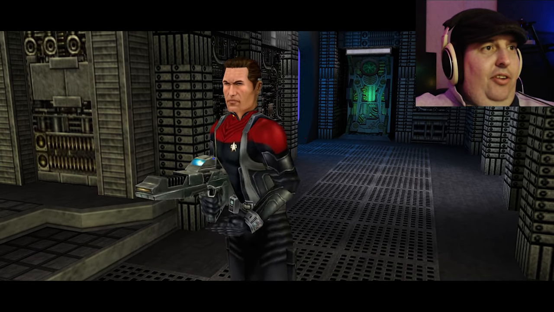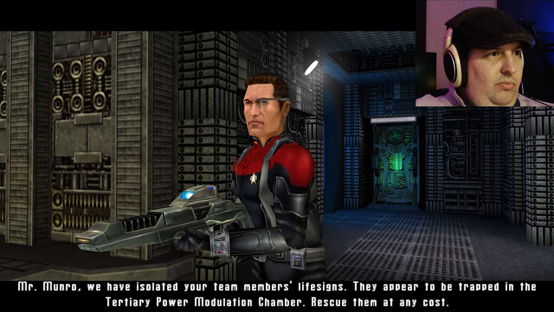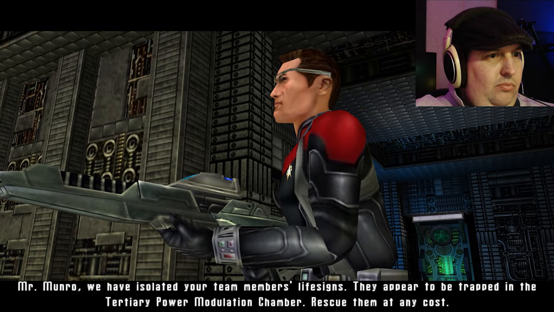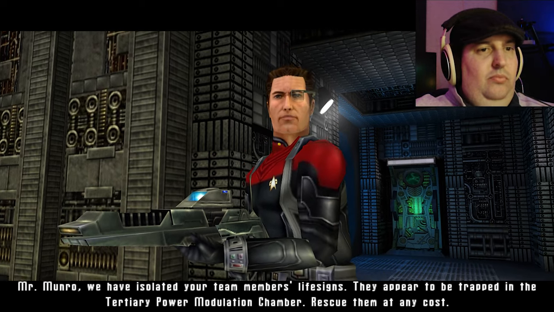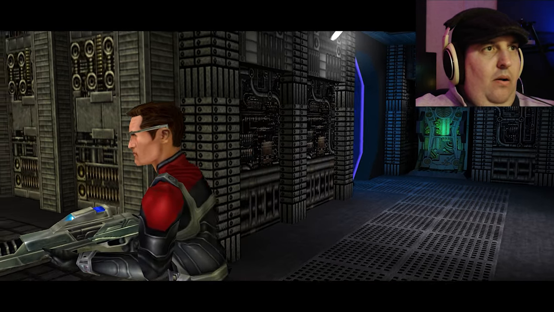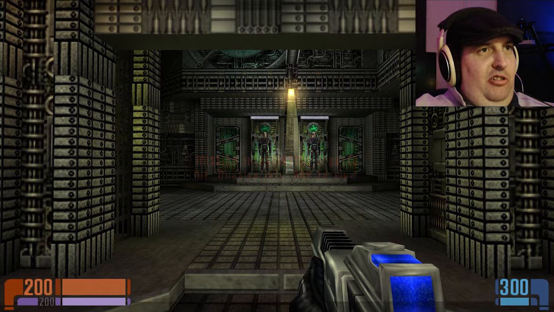Cut off from the rest of the Hazard team. I don't know where they are. Mr. Monroe, we have isolated your team members' life signs. They appear to be trapped in the tertiary power modulation chamber. Rescue them at any cost. Acknowledged.